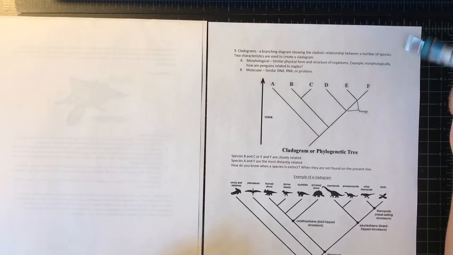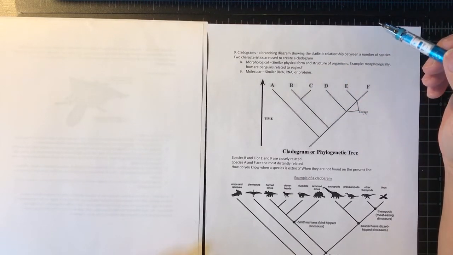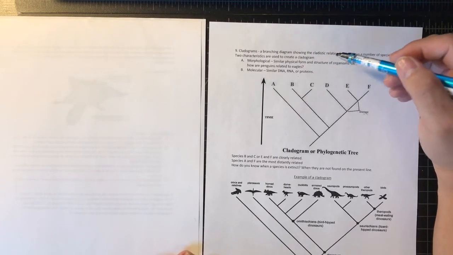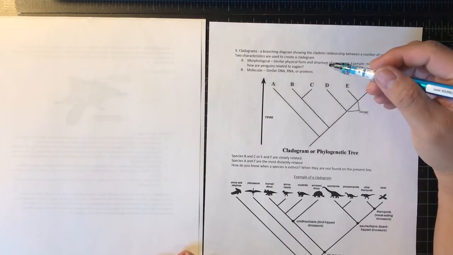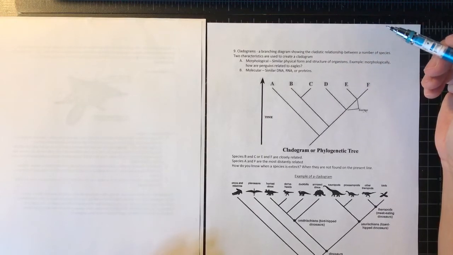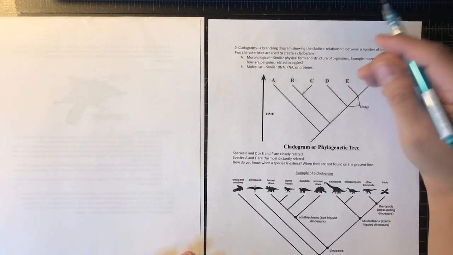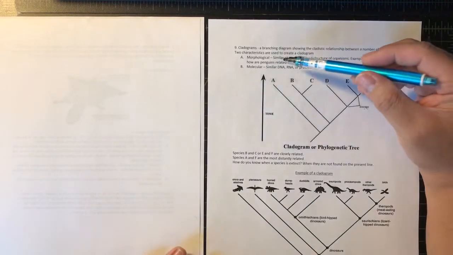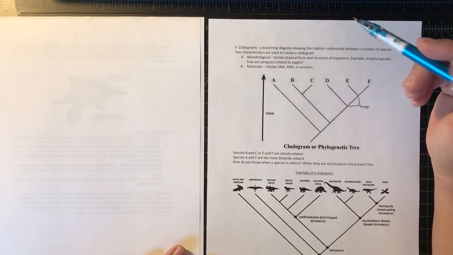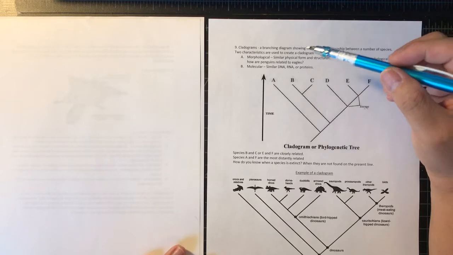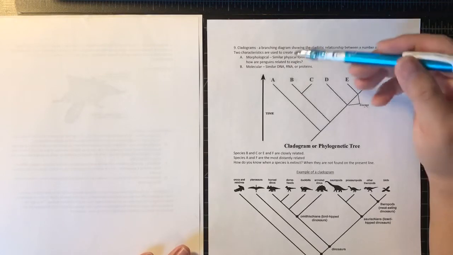Okay, so there are actually two types of characteristics used to create a cladogram. First is what we call morphological, which means similar physical form or structures in an organism. For example, morphologically, how are penguins and eagles related? Now, they're two different species. One is aquatic and the other is not aquatic, not terrestrial. Penguins don't fly; they use their wings for swimming, whereas eagles use them to fly. So morphologically, how are they similar? Obviously, you could say that they have beaks, they have wings, and so on and so forth.